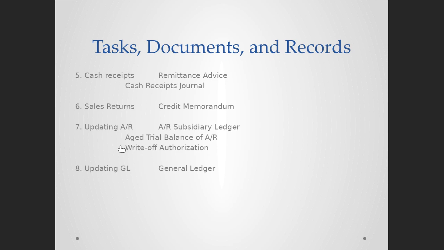Okay. And the last is updating general ledger. The general ledger is the whole, all the accounts, debits and credits recorded in one place. And I'm sure you have seen a general ledger, the one that I showed you, where all the accounts receivable and cash and inventory and all those items, all those accounts, debits and credits are recorded.